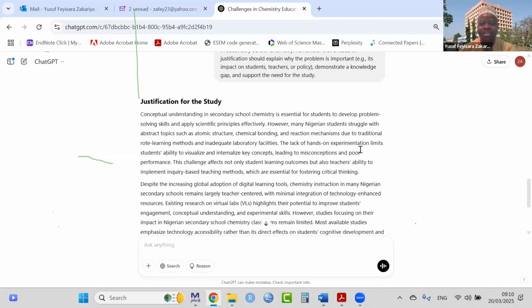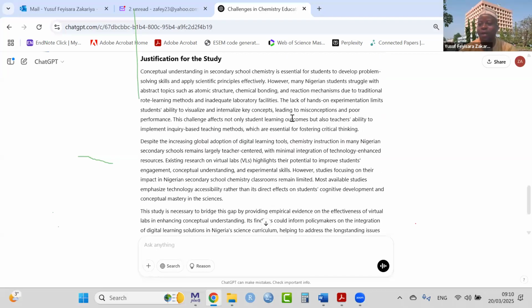The lack of hands-on experimentation limits students' ability to visualize and internalize key concepts, leading to misconceptions and poor performance. This challenge affects not only student learning outcomes, but also teachers' ability to implement inquiry-based learning, which is essential for fostering critical thinking.